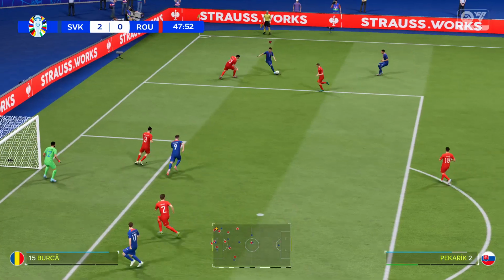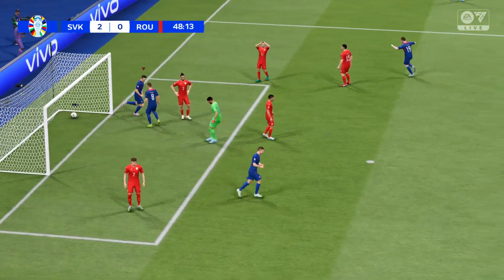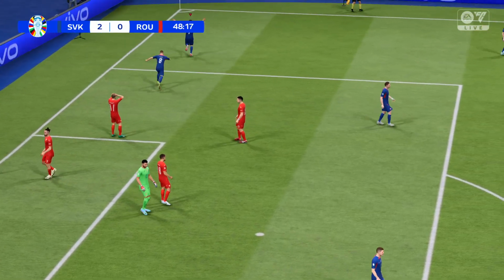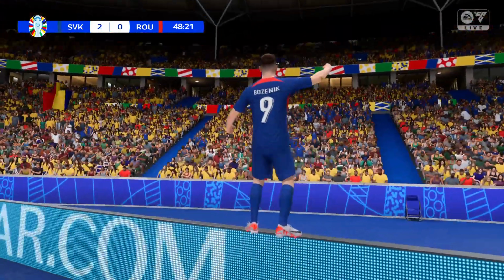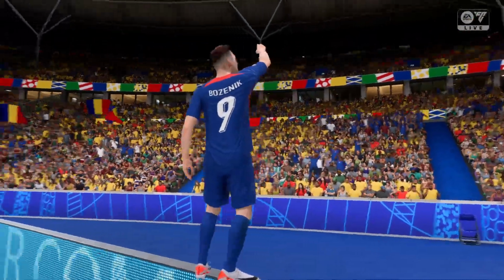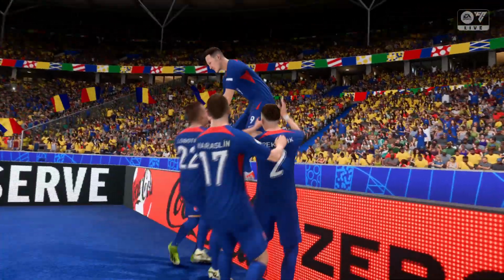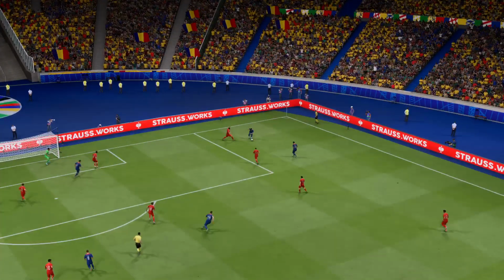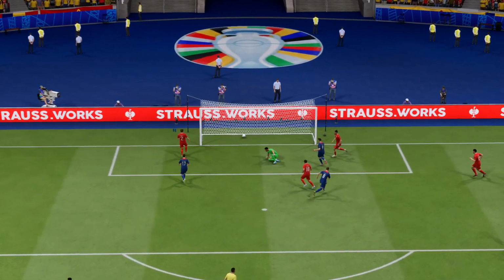Options in the middle. And it's a double for him in this game. No way for the opposition to contain him. And no wonder he's off celebrating. Well, let's take another look. And it doesn't come much closer than this, does it? He just squeezed it in off that post. Very good finish.